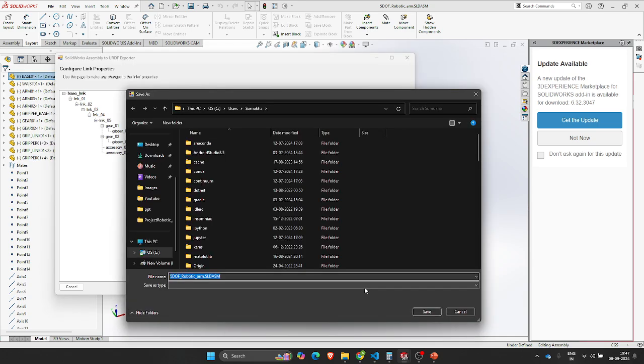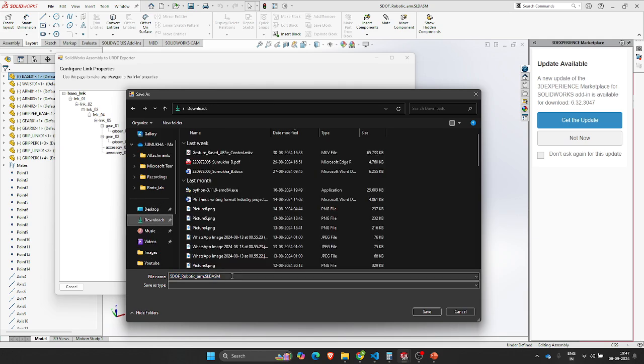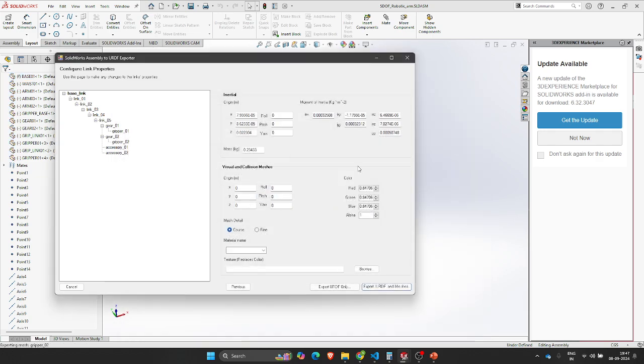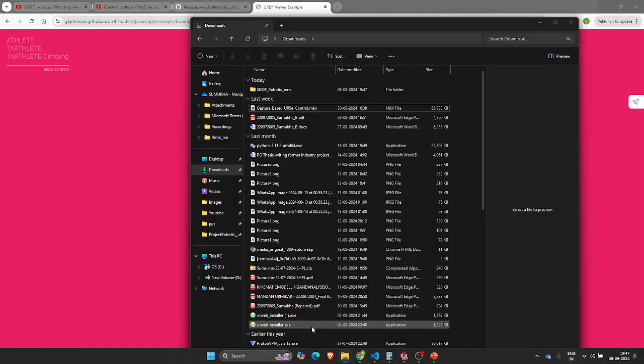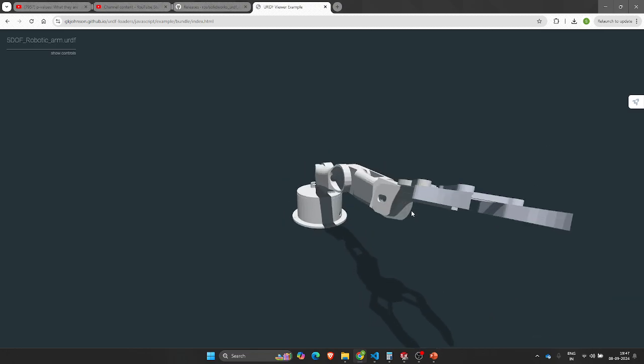So what I was trying to say is that before you put it in any folder, before you send this CAD model into the URDF exporter, you have to remove the SolidWorks extension, that is the dot SLDASM extension, and save that. Otherwise it throws an error. It's always suggested to do that. Once again, we go back here, go to the download section and put our model here. And as you can see, our model has successfully been deployed as a URDF.